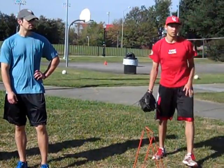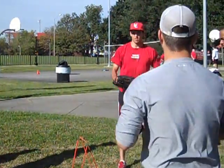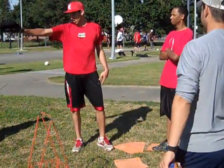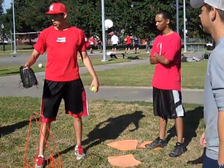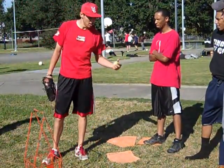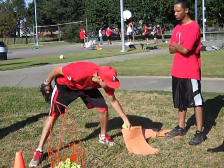Can you give me a roll? What you're going to do is field it, and it can't get through you, because if it gets through you, the runner gets on base and that's on you. As a pitcher, you can't let this guy get on base. All right? Now, let's go meet up at the pitcher's mound up here.